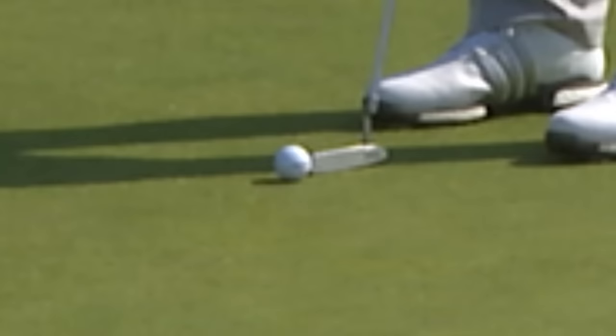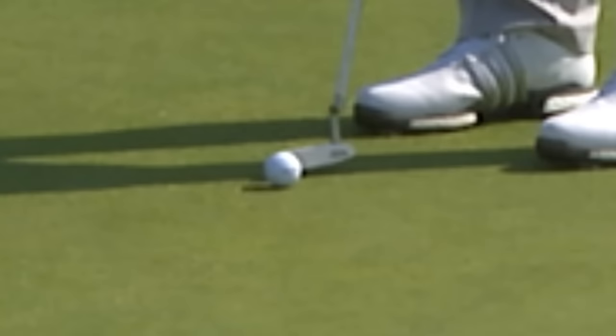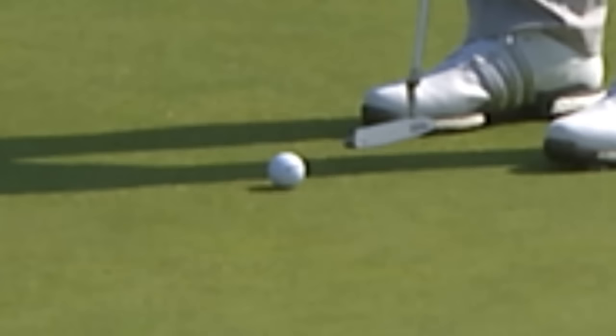Right, and in this situation, the ball's in play. He soled the putter once, took a couple of practice swings, as you're seeing here. He soles the putter again, lifts it, and the ball tumbles. And the rules suggest that when the player is that proximate to his golf ball and the ball moves that proximately to the actions that he took, we have to ask the question, could something else have caused the ball to move? Because this could very well be what caused the ball to move.